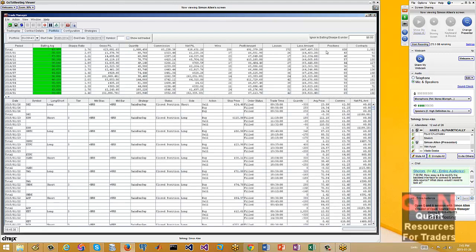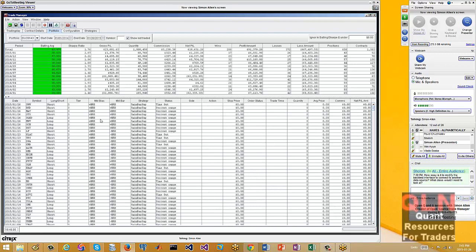It gives you all the totals. You can look at all those. You can sort all these columns just by clicking them. I won't do it. You can export this as a CSV file, and then you can import it into Excel if you want to do more manipulation on it. This checkbox will show you trades that didn't trade, so the strategy ran, but the criteria to open a position wasn't met, so the contract wasn't traded.